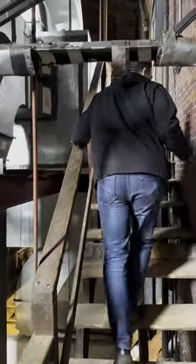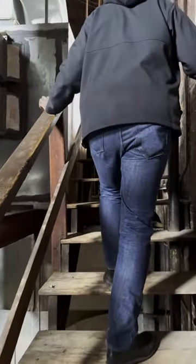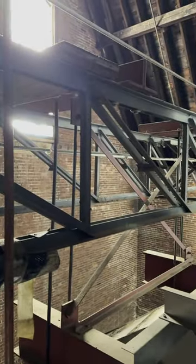You'll notice along the right-hand wall here some metal supports that are keeping everything tucked in place, as well as some more recent, more modern lighting. But then to my left is all of the HVAC, all of the heating, all of the cooling that they crammed in here years ago when the building was modernized somewhat.